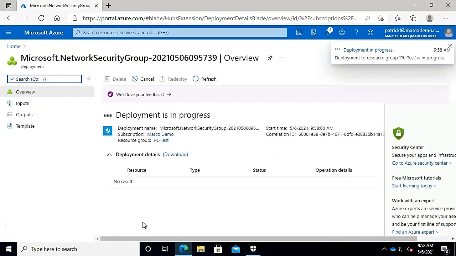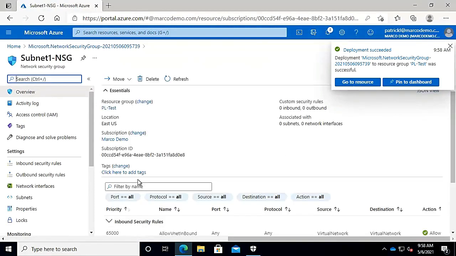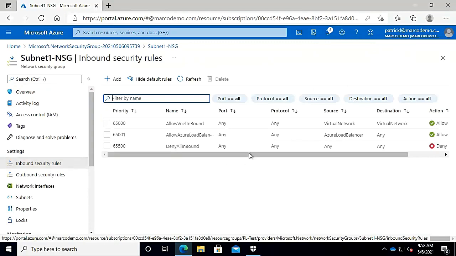Now, all this is a network security group. Until it's associated with network interfaces or associated with subnets, it's not doing anything. But visibly it's going to look the same. I'm going to go to inbound security rules. I'm going to see all the defaults. I won't see the RDP one. And so then I can go in and add individual rules.